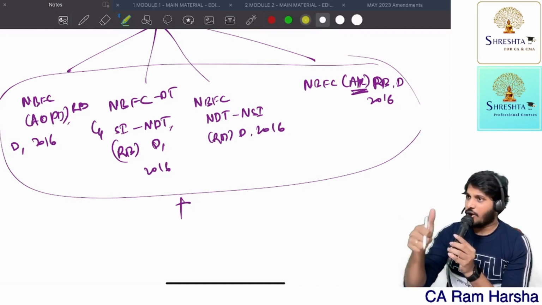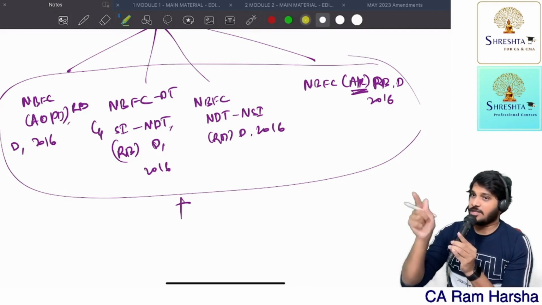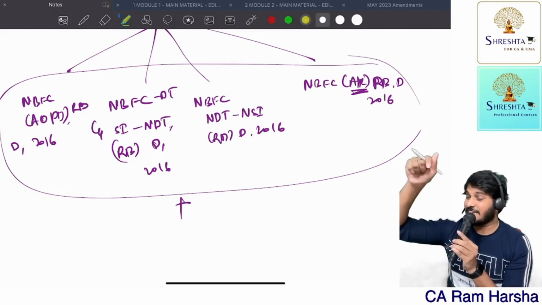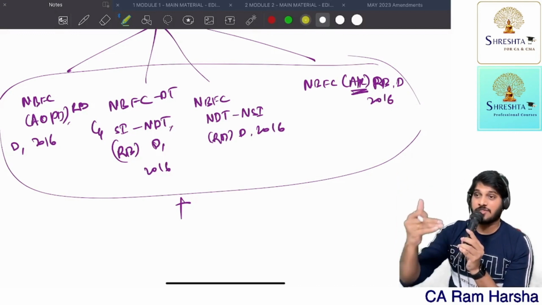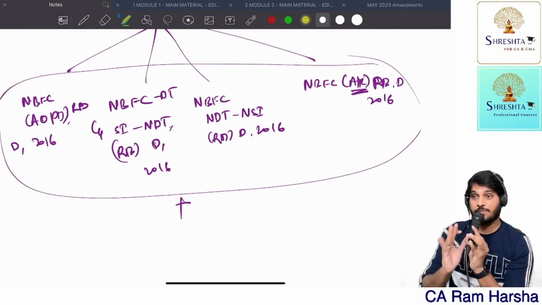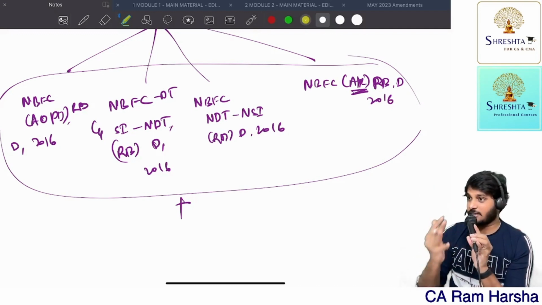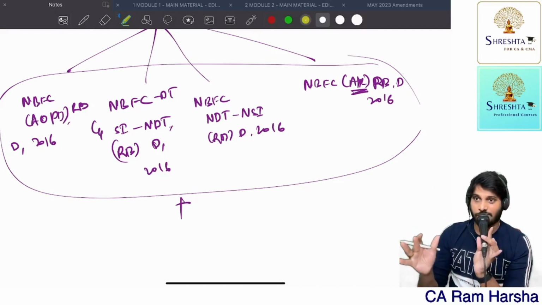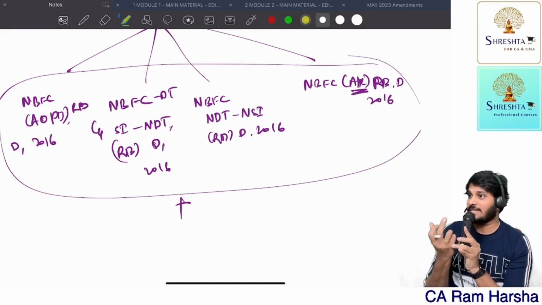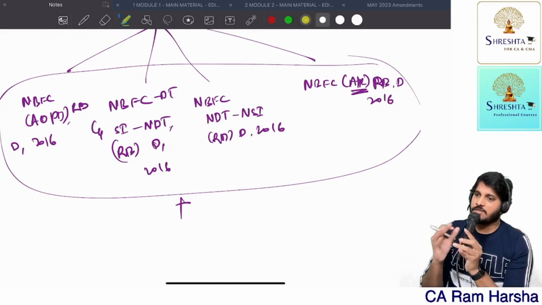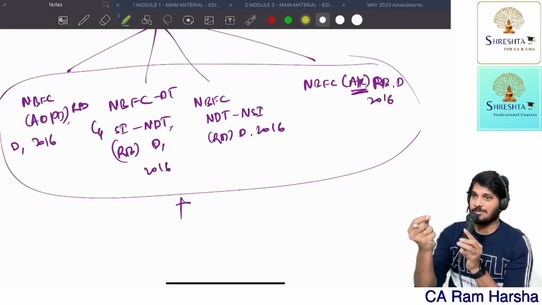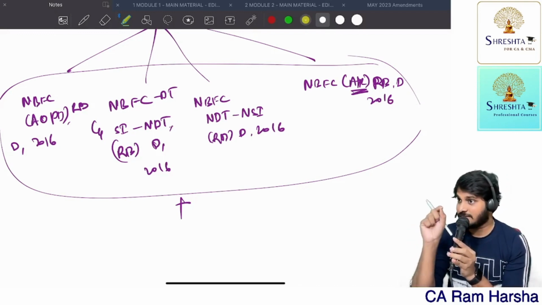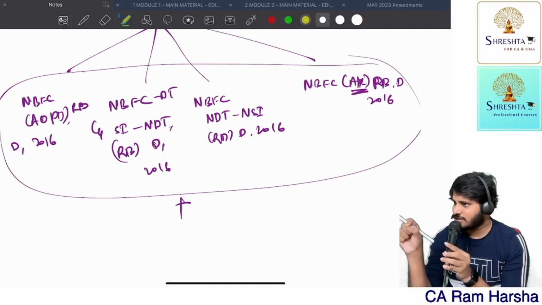NBFC, non-deposit taking, non-systematically important, will straight away come under the base layer. Earlier, NBFCs used to be classified as deposit, non-deposit, systematically, non-systematically important, based on the activity. Now they classify NBFCs based on activity come scale. The word 'systematically' is there, right? That is nothing but scale based.